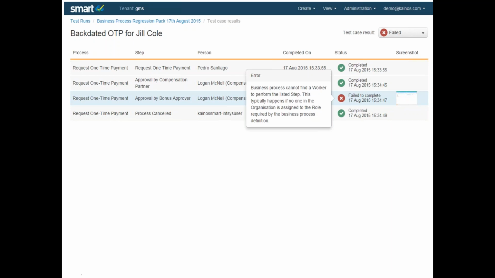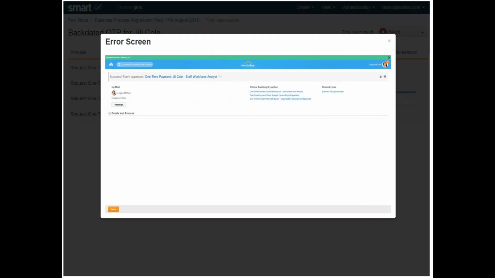So this is an error that I see quite a lot within Workday, particularly during implementations, but we can see it when there's been security changes as well. And what's actually happened here is that no one is assigned to do the approval step in this certain condition. And we can see that that error has been spelled out to us very easily in Smart there. But I can also, if you notice, there's a screenshot next to that. If I click on that screenshot, you can actually see what has happened within Workday at that time.